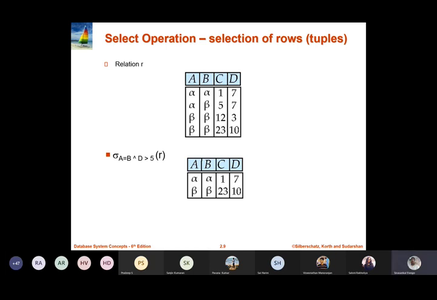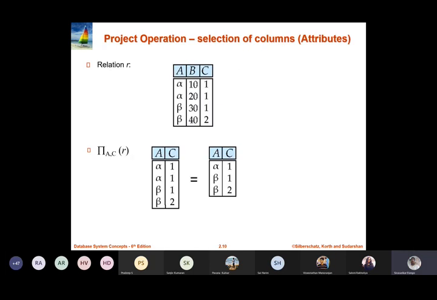The next operator is the project operator. The select operator is used to select records or tuples in a relation, whereas the project operator is used to filter out a few columns in a relation. For example, if I have 3 columns and I want to display only 2 columns in a relation, then I can go for the project operator.